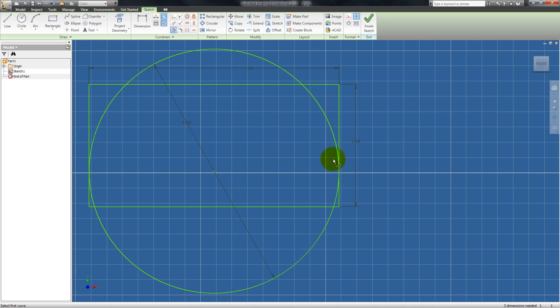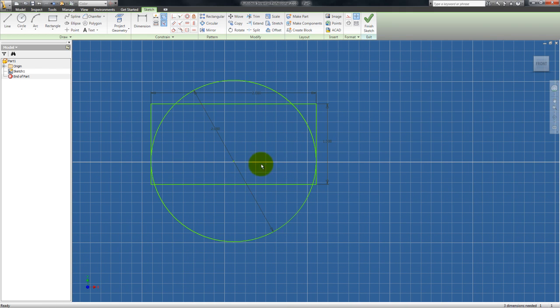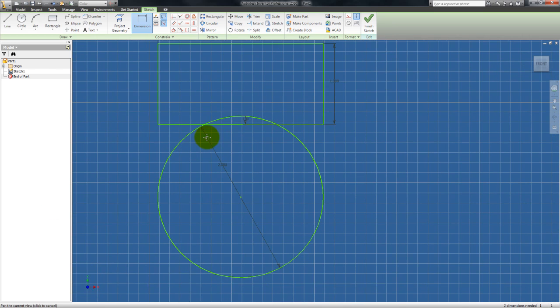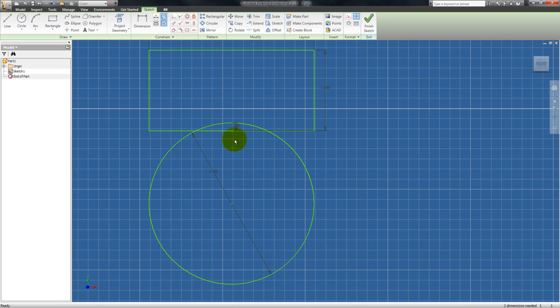Basically, you just play around adding constraints to your drawing until it is completely how you like it. Let's say we want this to be up there, but these to remain tangential. So let's create this dimension, and we'll say we want it 0.1. So there you have it. If this is what I wanted, it's very easy to create.